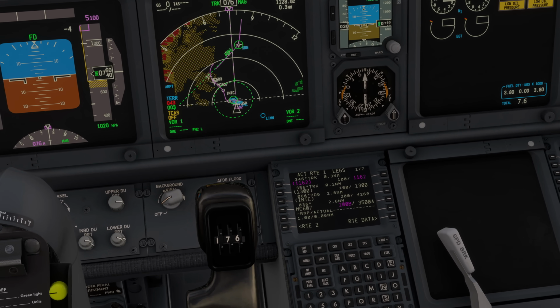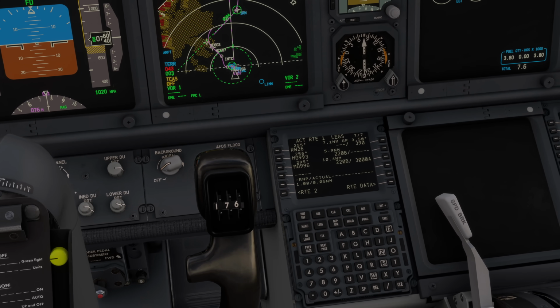Now, you do not need route 2 for this, you can do all of this in route 1. So we go to the very end of the legs page, and over here we are going to enter that Sierra Romeo November VOR that we need. So we got Sierra Romeo November, and we enter that behind the last waypoint of the missed approach. Note that you have to enter an approach at your destination for this to work, which you should always do anyway, but some flight simmers have a tendency not to do that because they're reading some strange myth on the internet. So always enter the approach when you prepare the FMC. If that changes en route, you can always change it in the FMC.